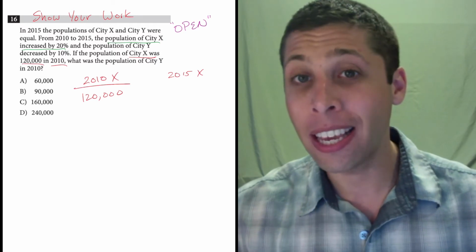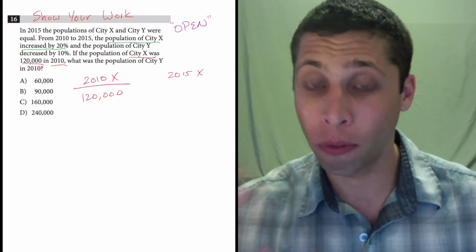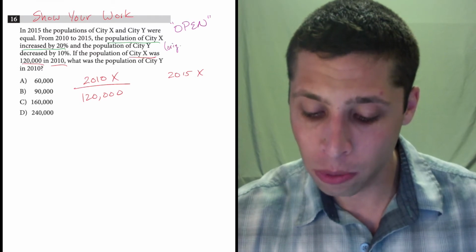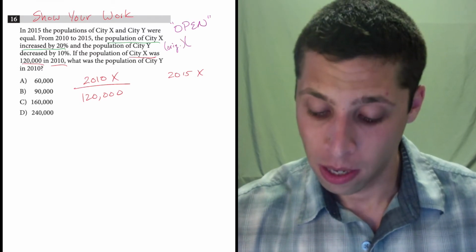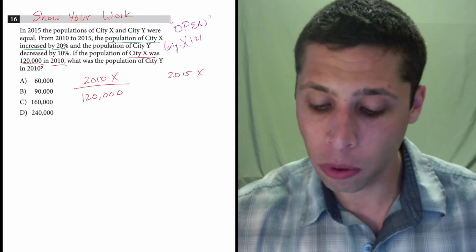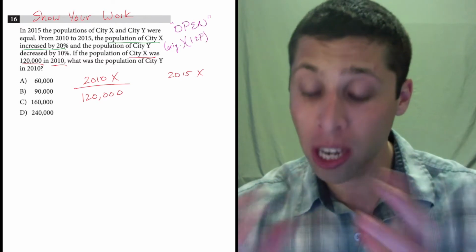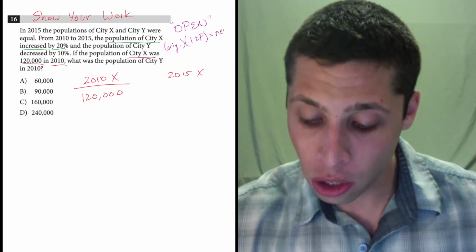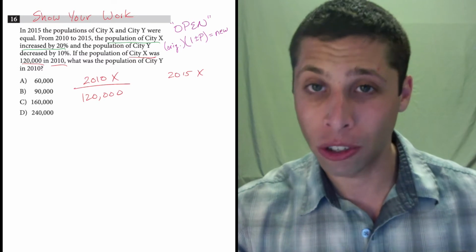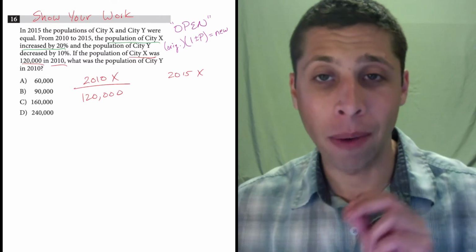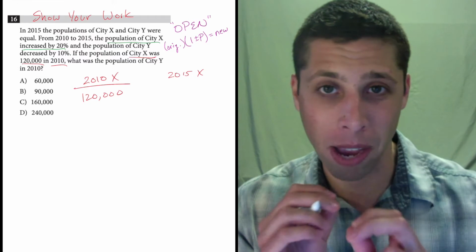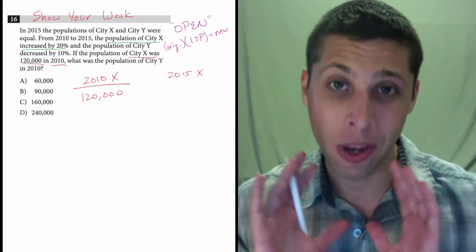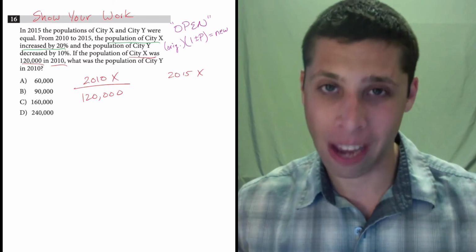So when we're talking about increase and decrease of percentages, what our formula is going to look like is we're going to have the original value, that's the O, times 1 plus or minus P to represent the change in the percentage, is equal, that's the E part, to the new value. The original times the percentage equals the new, and we represent the percentage with this plus or minus 1 because it's helpful to see the change. So use this formula, it's helpful.